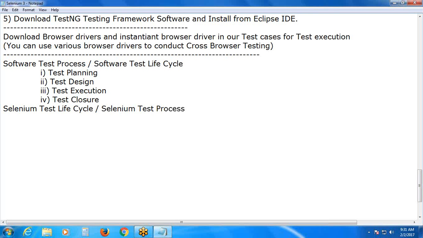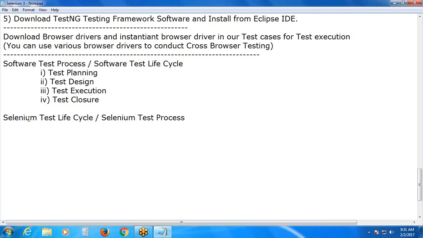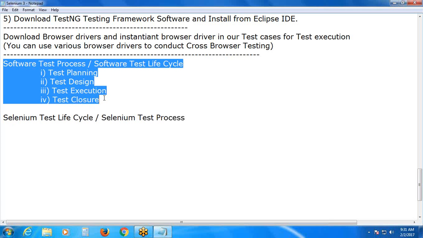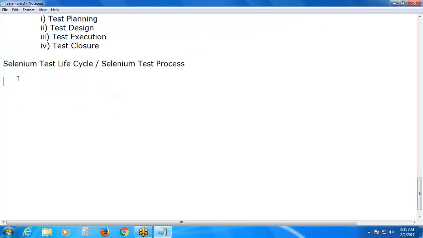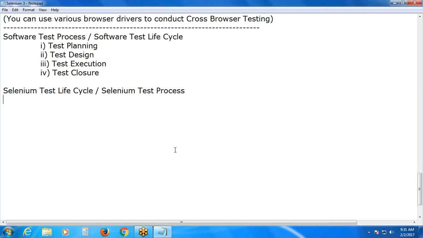Test closure describes when to stop testing. Tomorrow is Friday morning in India, Thursday night in the US. It is the last class of the week, the first week.